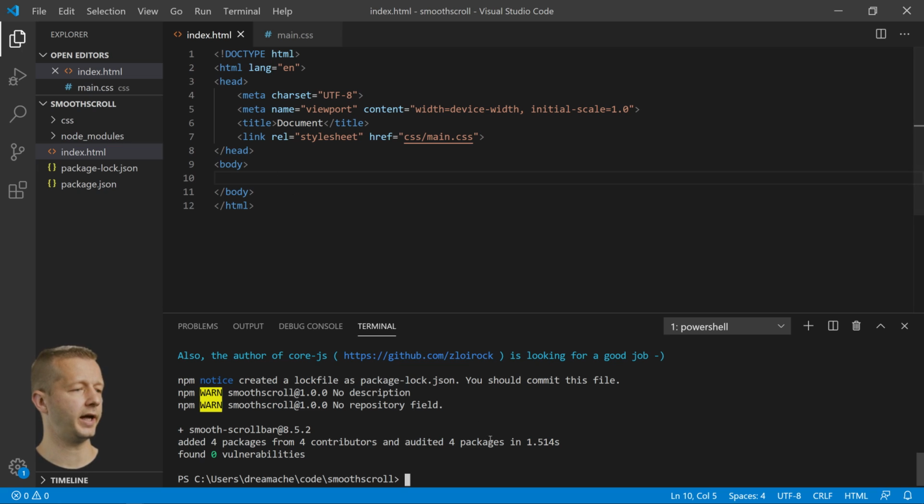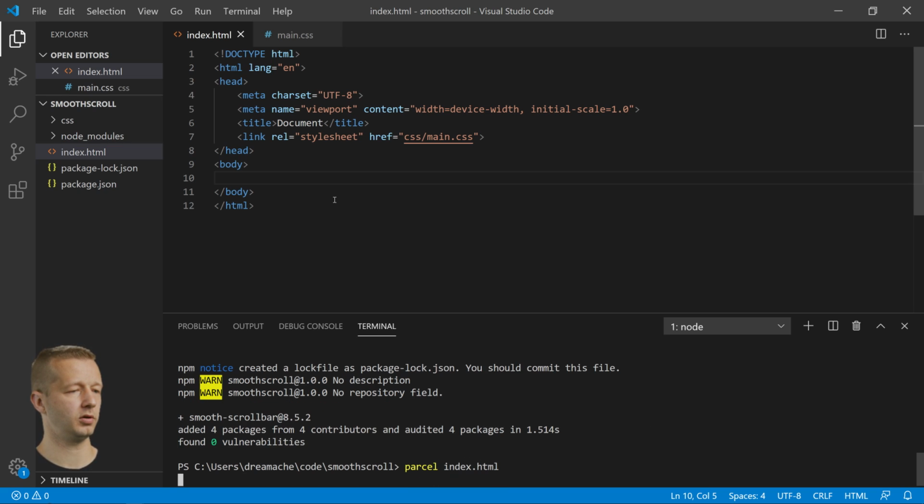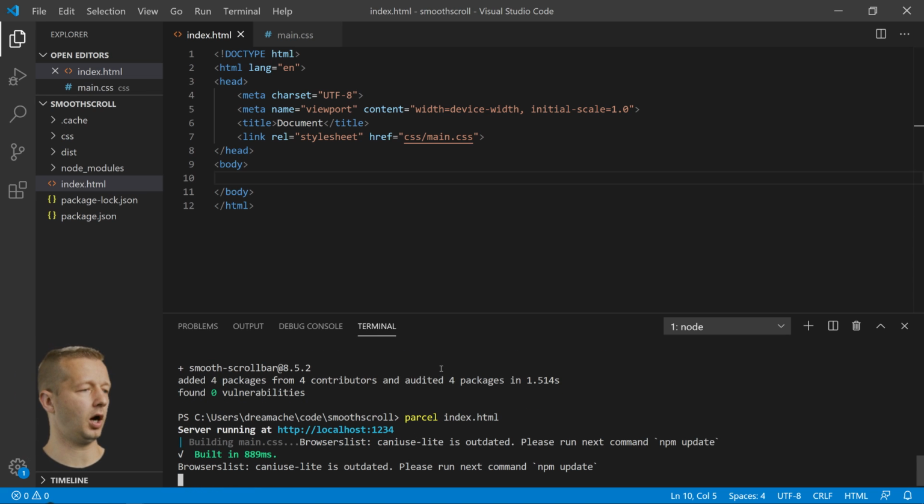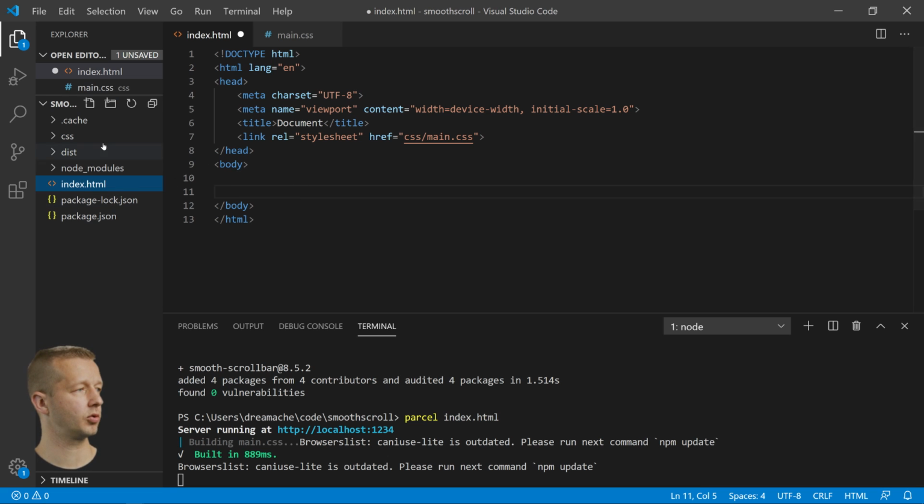And after that, we're also going to use Parcel. I have Parcel installed already. It's a bundler, a kind of alternative to Webpack. I have a video tutorial on that, so just go to my YouTube channel, do the search, and type in Parcel, and I'll show you how to install it and all that stuff. So I'm just going to type in parcel index.html. I'm not sure if this is going to work properly. Okay, good.